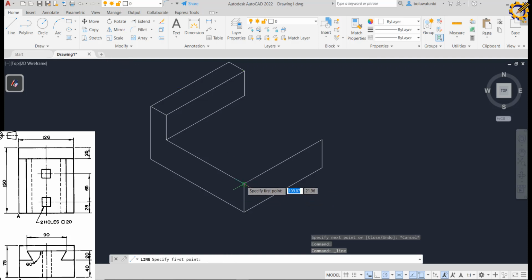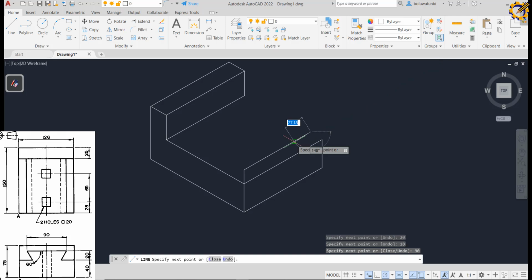Right here now I'm going to click this at mark of 20, enter. So this place I'm going to do mark of 18, enter, then 90, enter. So then this, I'm going to press tab at 120 degrees and tab it back.